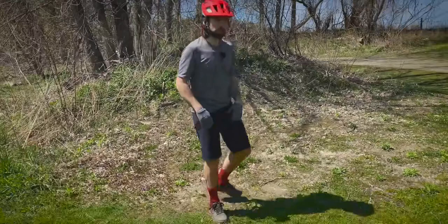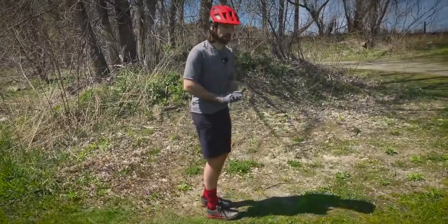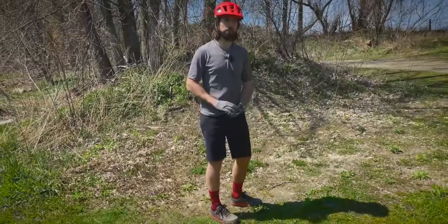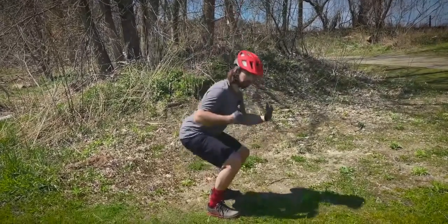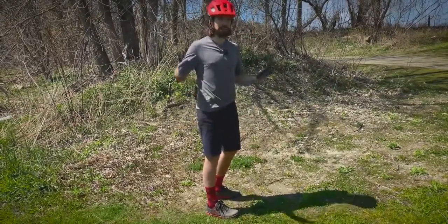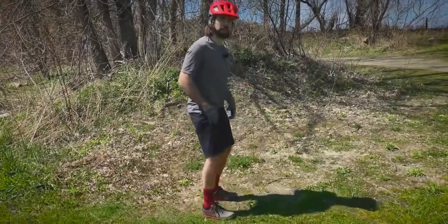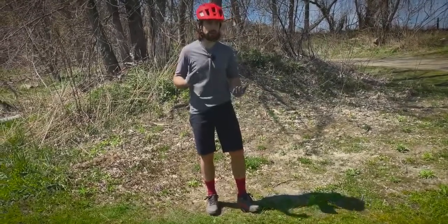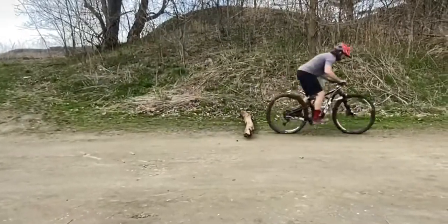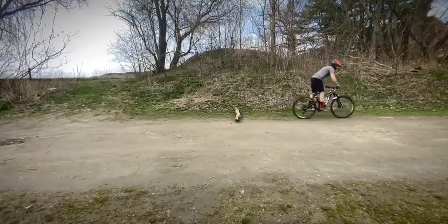Okay, jumping, you are pushing yourself off the ground hard enough that when your legs are extended, you have generated enough force to push you into the air. So here, I'm pushing myself off the ground, but I'm not pushing myself quick enough to propel me into the air. This time, I'm gonna push off quickly, and that should be enough to get me into the air. We need to think about that when we're doing a bunny hop. A bunny hop is not a slow movement. It happens fast. You have to generate a lot of energy to get yourself and your bike off the ground.